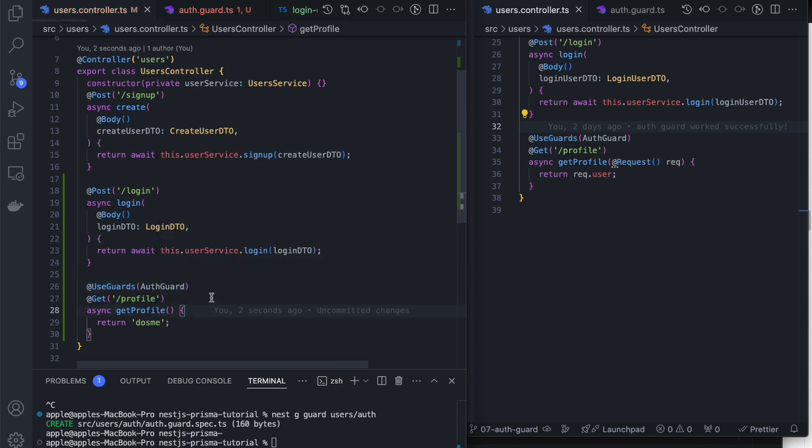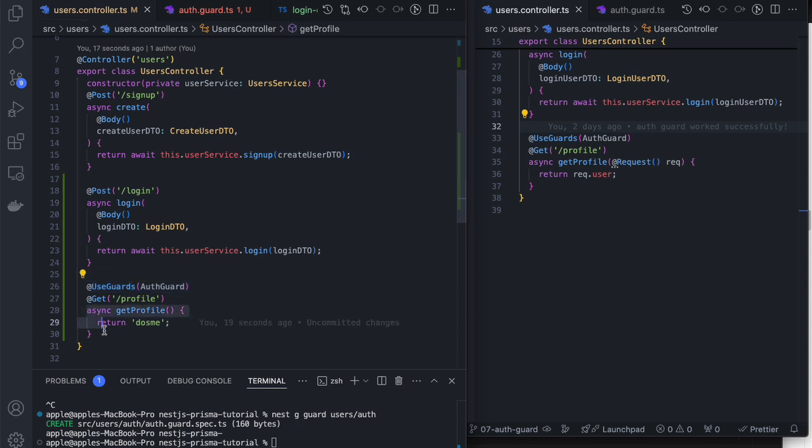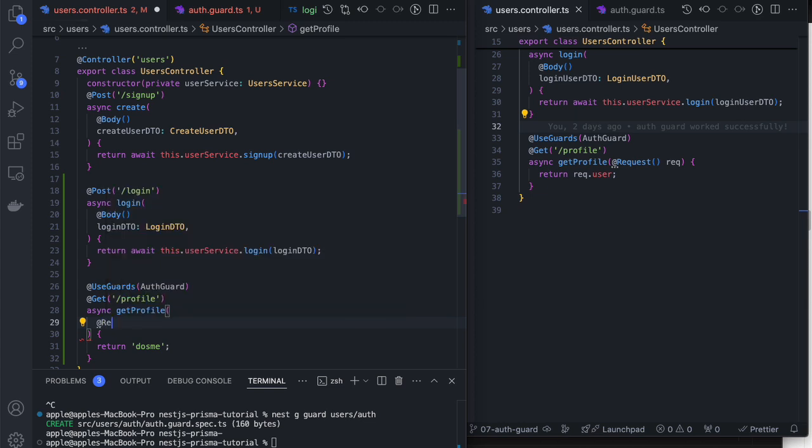First, it's gonna call the auth guard. If the user is not authenticated, if you provide an invalid token, it's gonna return the error, and this API endpoint will not run. So you can get the request, like user request.